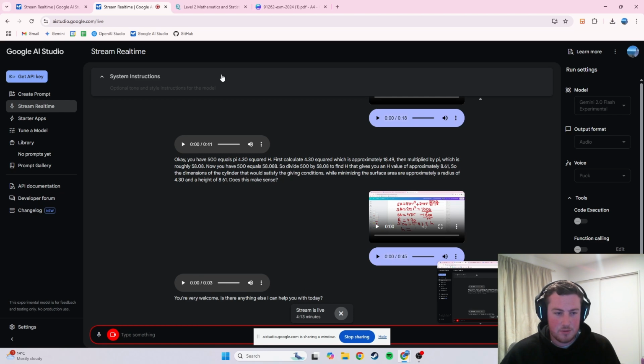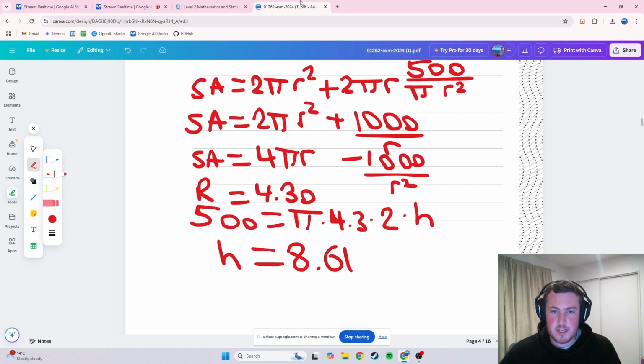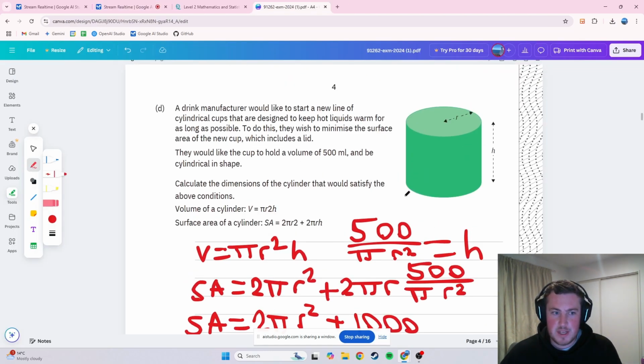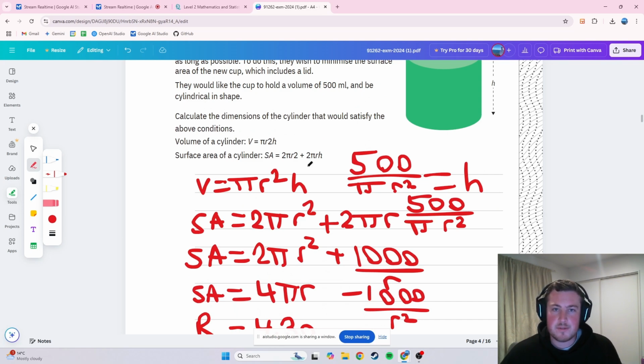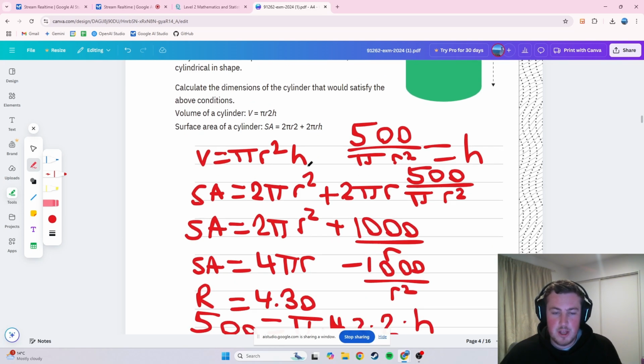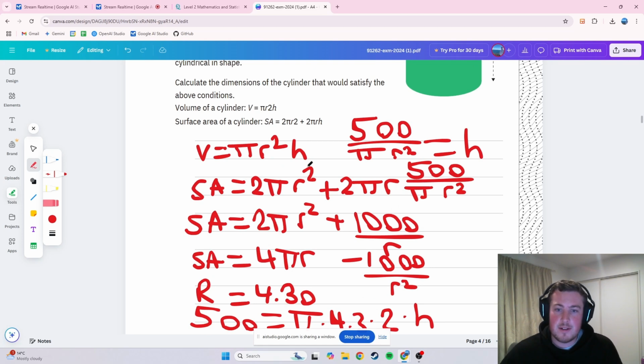Now I'm muted myself. It should speak back to me. But yeah, that's just an example of how powerful it is, and it actually coaches you through and helps you understand what is going on. I can't remember how to do this from back in the day. If I spent some time I would, or I can just boot up the AI and it can explain it through to me.